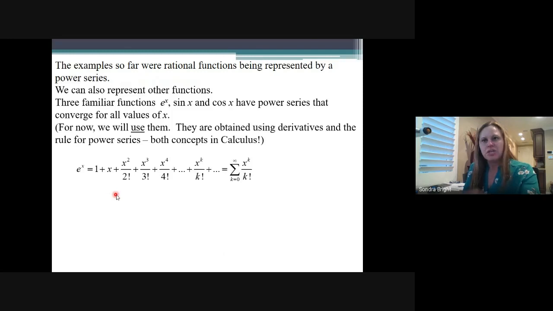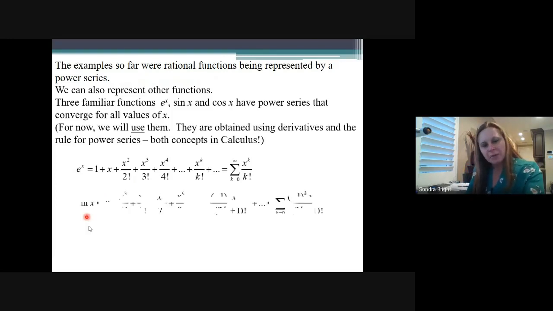All right. Warning you again, it's going to look scary. It's not bad. Do you remember sine of x is an odd function? That sine of negative x is equal to negative sine of x, and we said it was an odd function? This is going to help you remember. Not that you have to memorize these yet, but next year you will. Sine of x. The power series for sine of x.